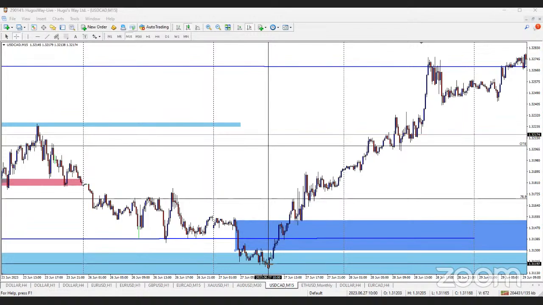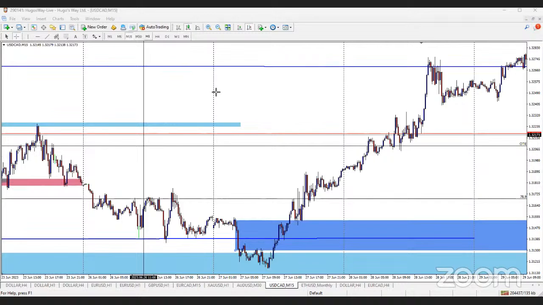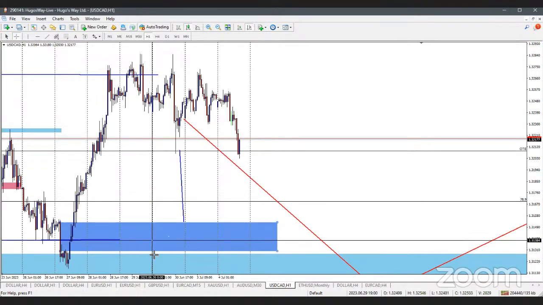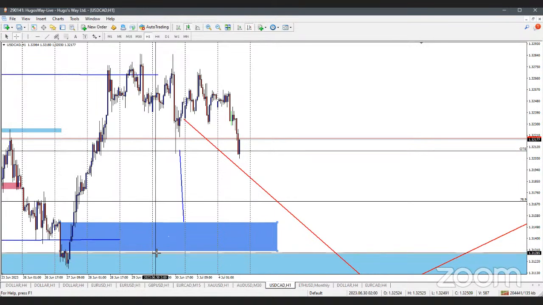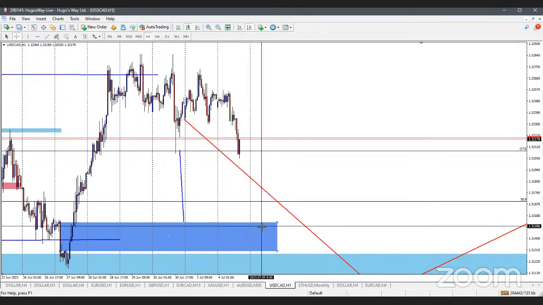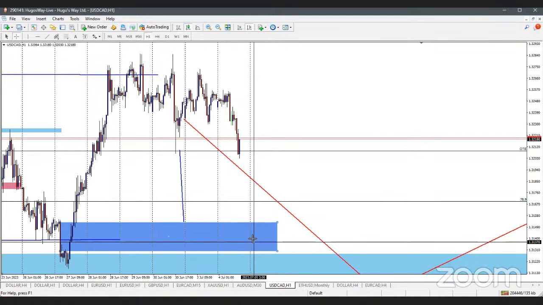So low number one is 1.31165. And this is also 1.31165. On IC Markets it is 168, but it's still 1.31. So 1.31168 on one side, and on the other side we've got 1.3165. So my thing is that even though I know the price would want to come back into this order block, I don't trust the price completely now.